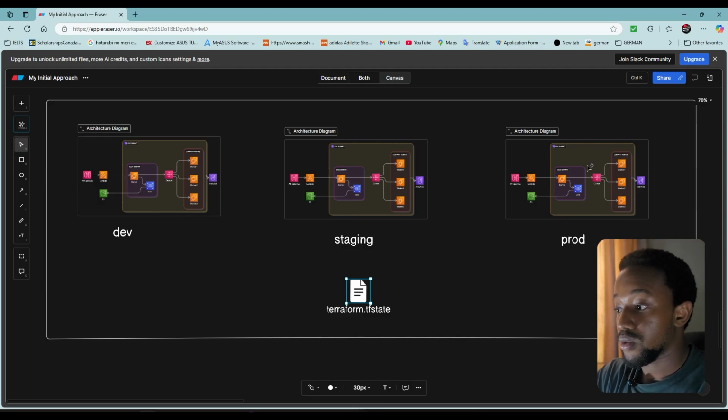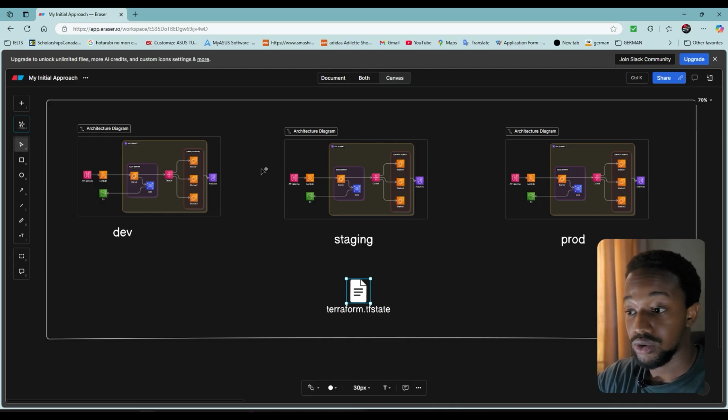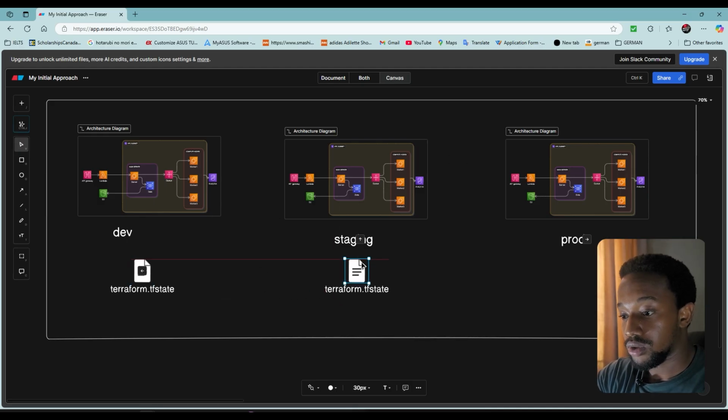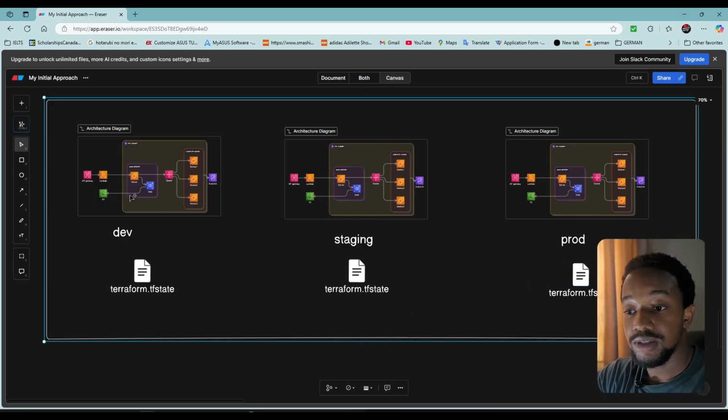Same thing with the prod. When you now go to prod, your prod is going to have its own different tags, different secrets, everything, and overwrites whatever was there for the staging. Then you come back to the dev and you make changes here. It's going to completely mess up the entire infrastructure, because everything's jumbled up. So that's why you have to separate it. Just like you have dev, staging and prod environments separated, you also have your respective state files separated. So now, changes made to the dev environment will have no effect on the staging and no effect on the prod. This is how it's meant to be.